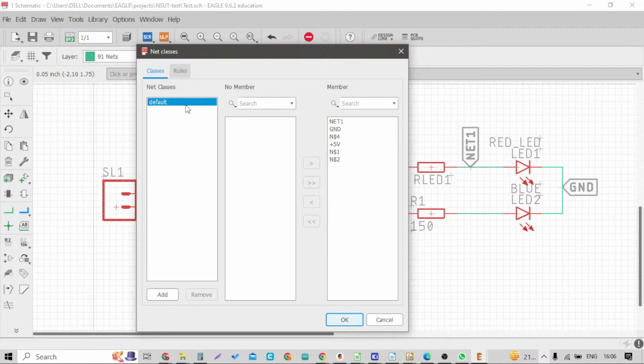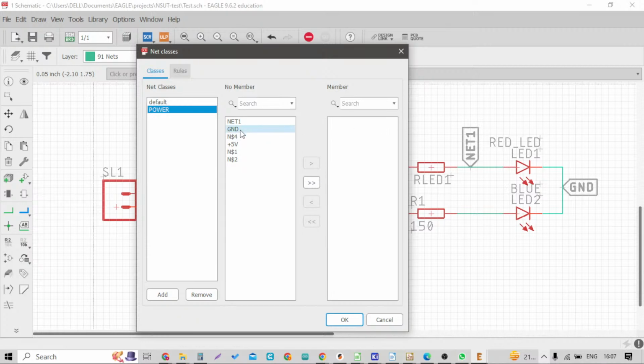Now I want to add a power class, so I'll click on add and I will name it power. If I name the net class as power, it shows no members yet. So currently these are not members of the power class and there is no member in the power class.